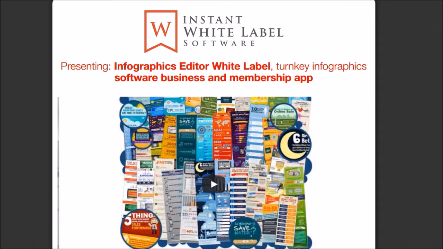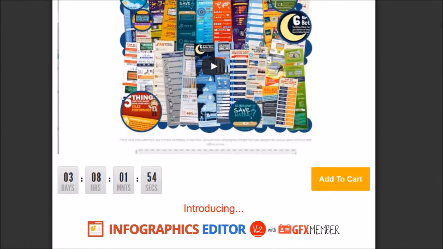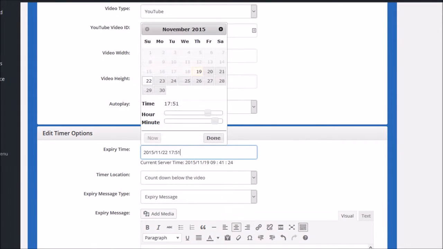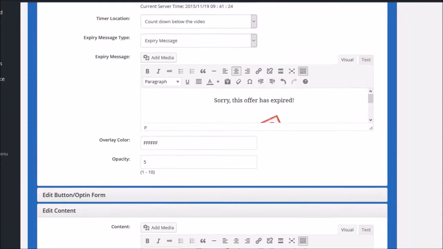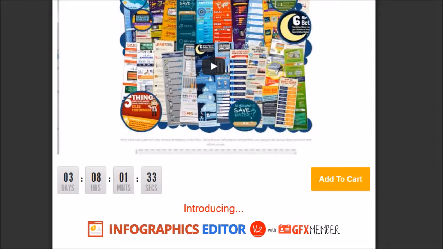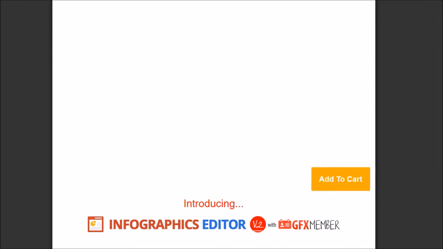Now what I want to do is demo what happens once this expires. So we see here we've got 3 days, 8 hours left, whatever. So I'm going to change that now. I'm going to go back in here to my timer option, and I'm going to set it down to expire just about a minute from now. And then I'm going to pause the video until it's down to the last few seconds, and then show you what happens once the time expires. So let's go back to the page now, we refresh.